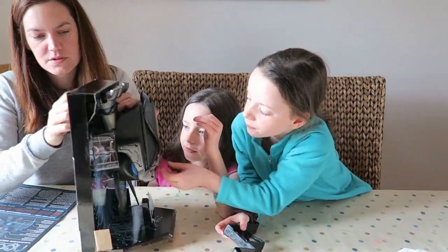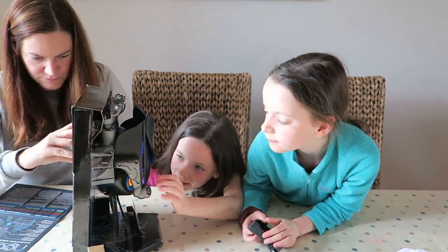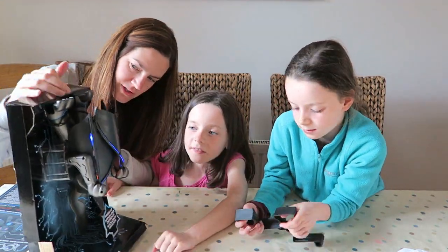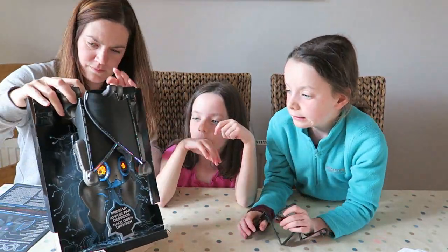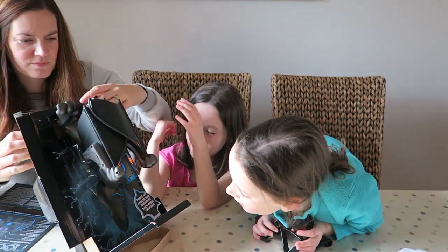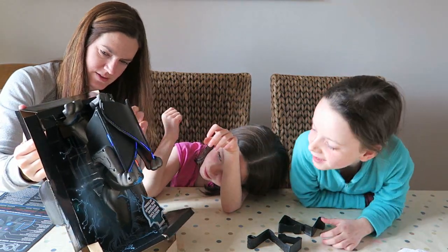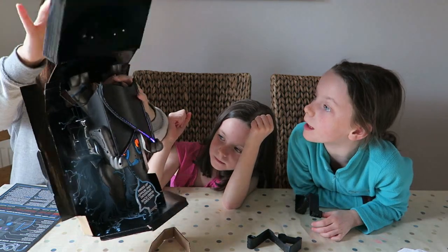Where are the buttons? So we've undone the little tags at the back. Lights, yeah, that's what tells you what mood he's in. I think they're going to open. It's wings. Because we can't see him. Give him a dance. No, he's just making music.